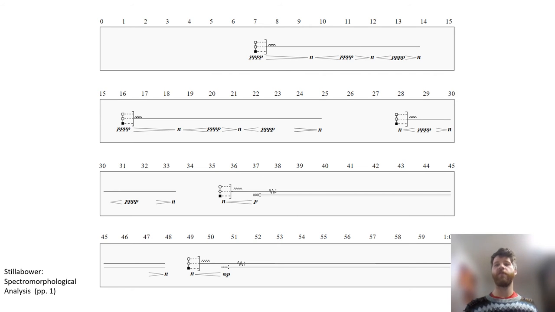The first 30 seconds of the performance correspond to roughly the first 10 to 13 solid black circles in the score that begin on the high left side of the page. From 35 to 48 seconds, Stillebauer's voice becomes a more diastonic sound, which is a blend of pitched and unpitched elements, which we can see beginning at 35 seconds there with the circle diamond square glyph.